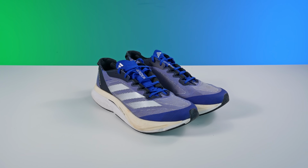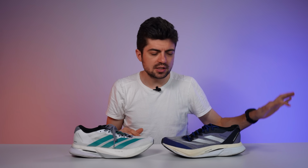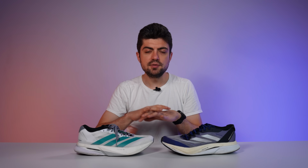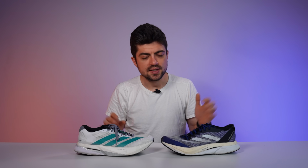In terms of capabilities, the two shoes are very similar. They cover perfectly a range between endurance paces, so long run pace and half marathon pace. So that's a very wide spectrum of paces. They can go slower, it's not the best. They can go faster, it's probably also not the best. But if you want to have that one shoe that can do everything in your training regimen, it can be a Boston. You may ask, why should I pick one and not the other?